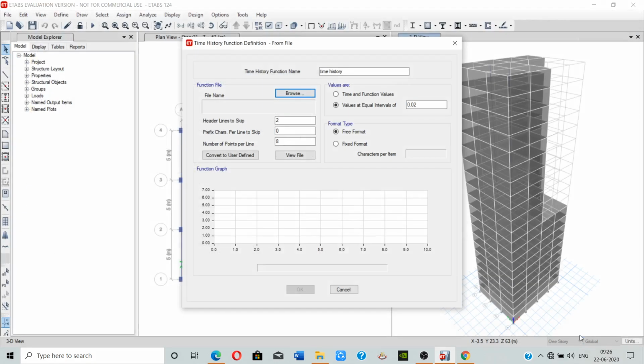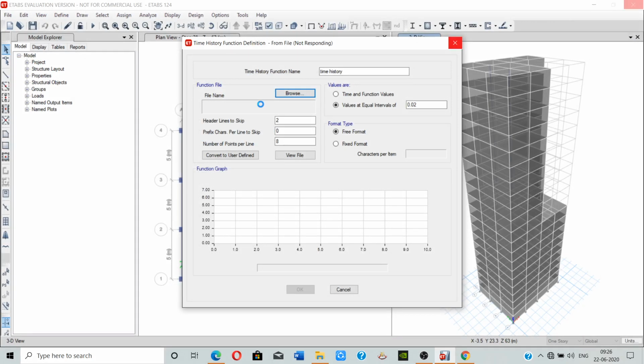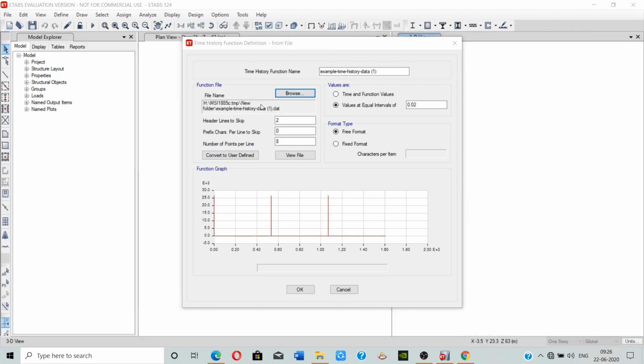Then open. In this we take the data. Here put lane.